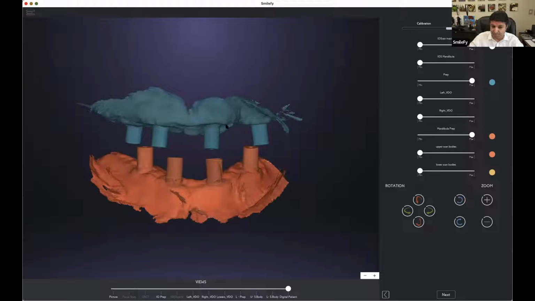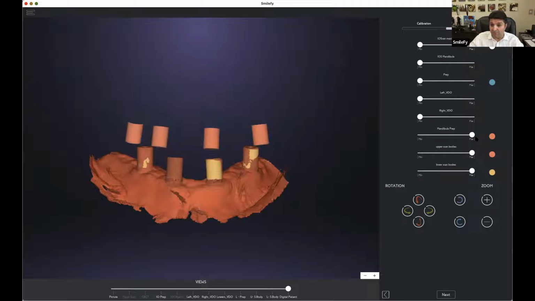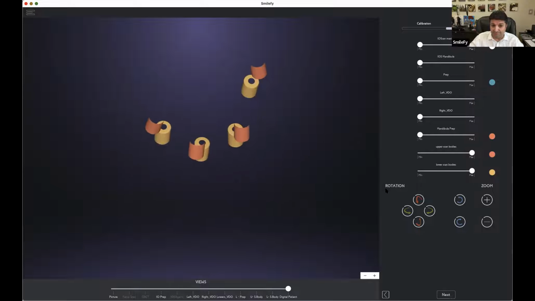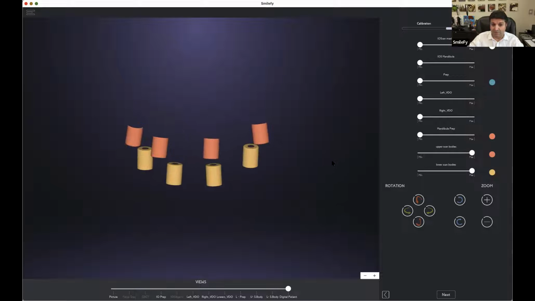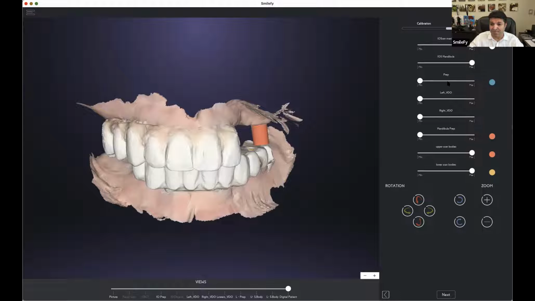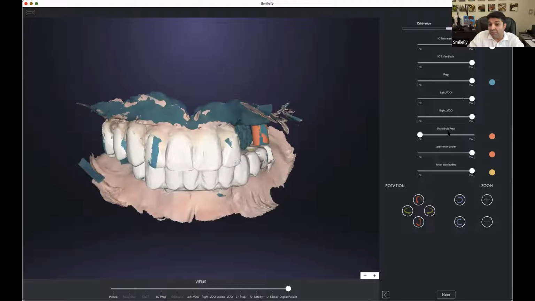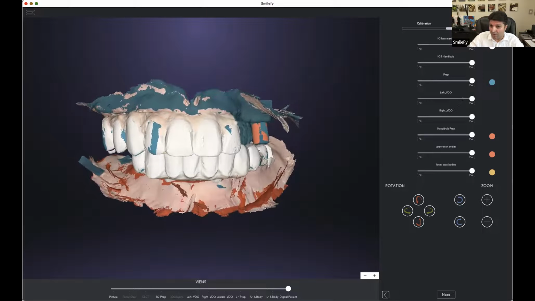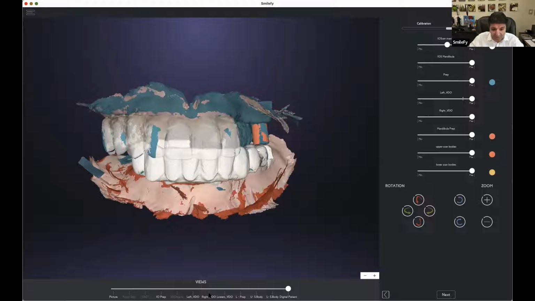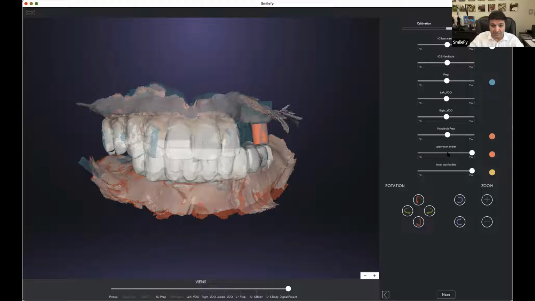So we have now the accurate position, and then we calibrate also the scan bodies over the upper and lower jaw. We do have the digital patient. We have all these files superimposed, and even if it looks now maybe a little bit too much, it's not complicated at all. You just need to follow here the workflow, file by file, and then you just follow the calibration workflow. And if we have everything calibrated like this, then we have the starting point for our design.